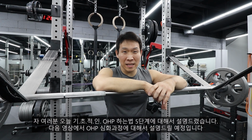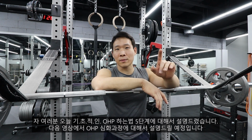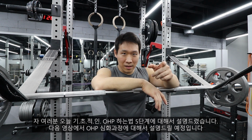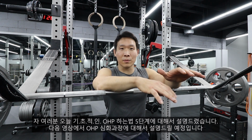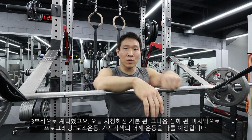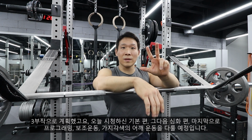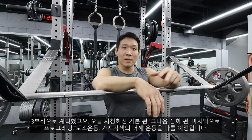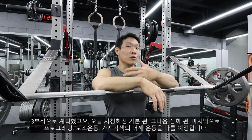Alright guys, so that closes out just the first 5 basic steps of the overhead press. But I'm going to be going into much more advanced videos on the overhead press next time. We're probably going to have a 3-part series. So today will be the basics, 2 would be the advanced steps, and 3 would be things like programming, accessories, and other things you can do to build your shoulders.